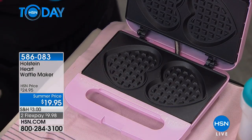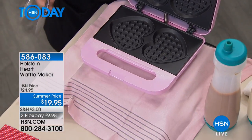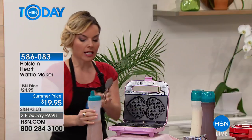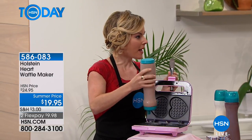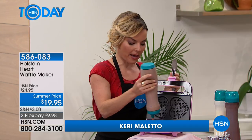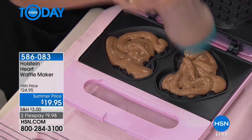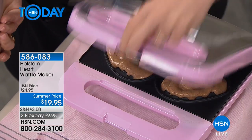For $19.95 — and we've got it in pink, red, and black — it's the perfect timing for a gift for Mom. Maybe you want to make Mom those heart waffles, or she'll love making them all year long. I'm loading the batter right now using our batter bottles, which are so cool. They make it super easy, and you can put them in the fridge so the kids can have a pancake or waffle breakfast in under 10 minutes.